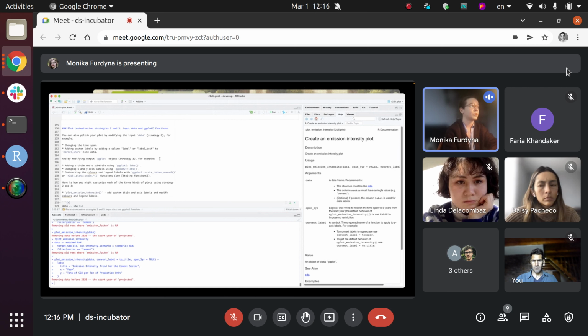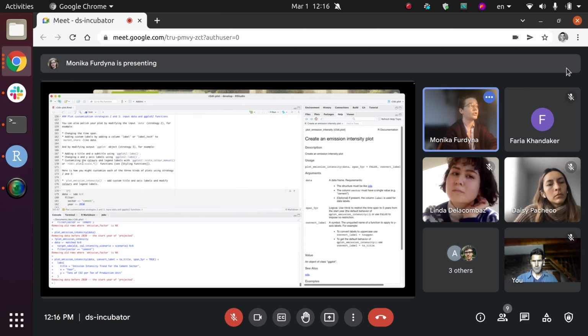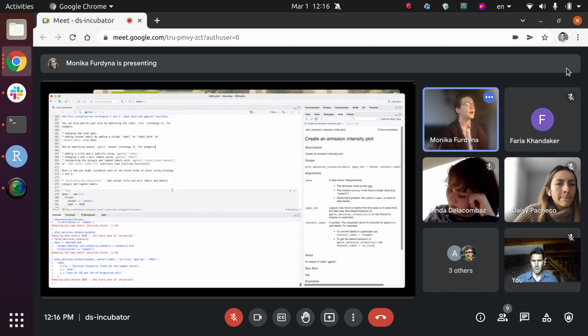And again, you can modify the output ggplot objects, as we already did with the labs ggplot function, or you can change the color using the color scale functions. We also have our r2dii.plot scale functions that you can use to change colors in your plots, which I will show in a moment. But for now, let's still look at the plot functions.